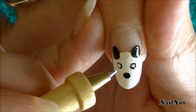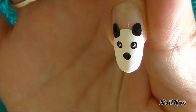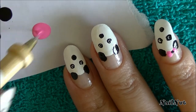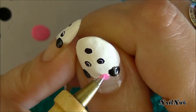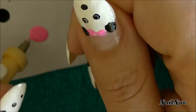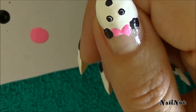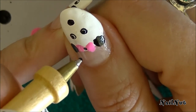So what I decided to do is actually put some bows on some of them to make them cute like little girls. I took a little bit of hot pink nail polish and I'm going to create a little bow on the panda's head — again using that pen, so you don't have to worry about any extra tools or brushes. Then I'll dip into a little bit of black and put a dot right in the center.